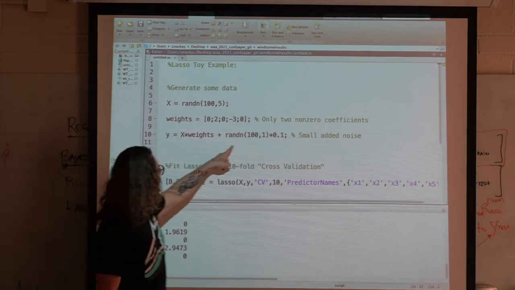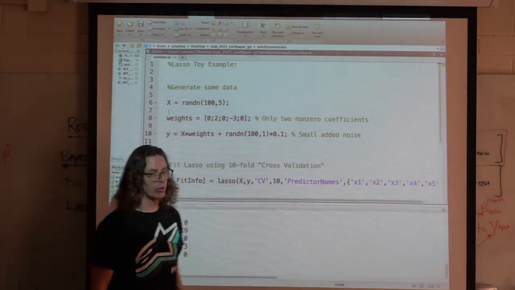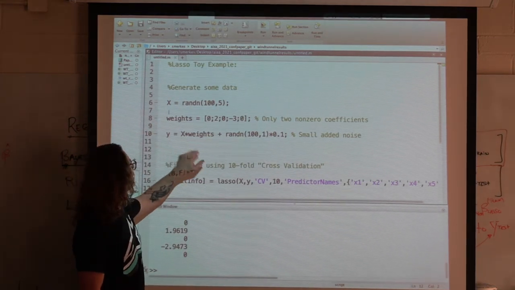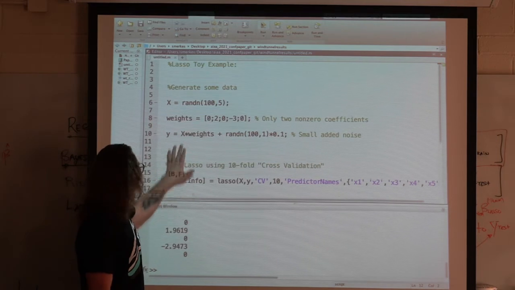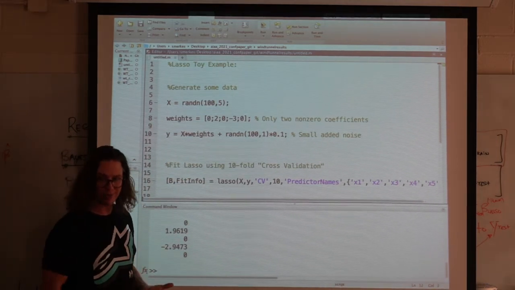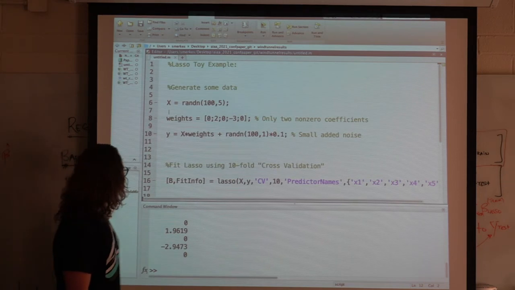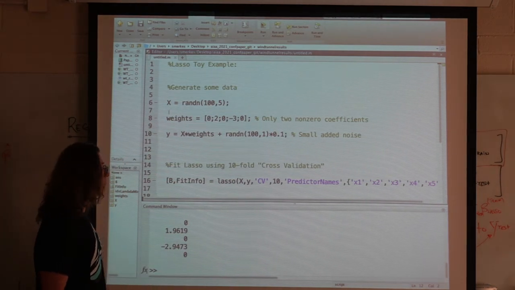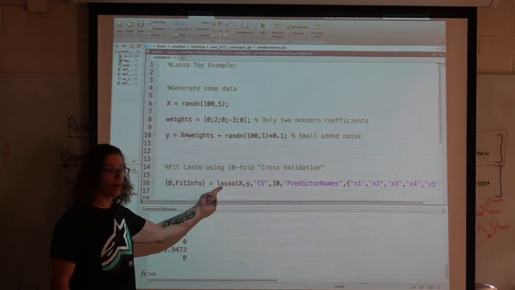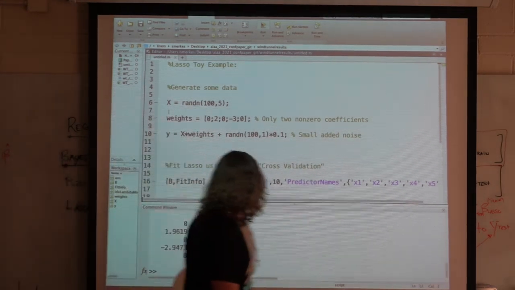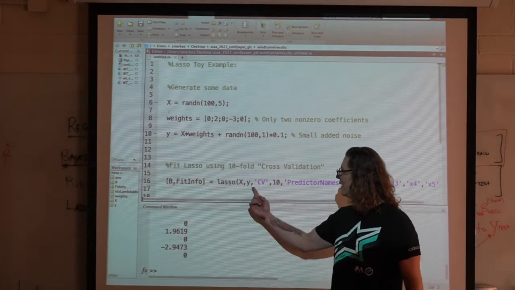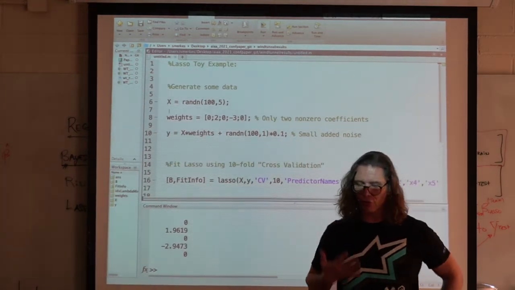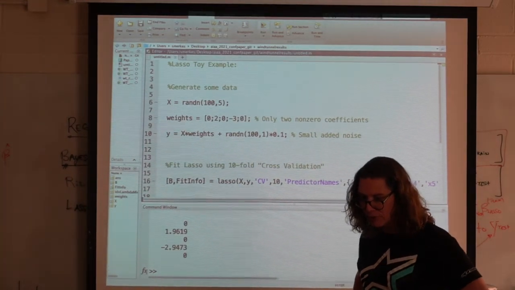So I generate a little bit more noise. I'm going to add some more noise to the whole process after I multiply in my weights, so you don't have exactly things zeroed out here. We're taking those zeros, and now we're going to put some noise all over them. And that's what this is doing. And then I can just invoke the Lasso optimizer in MATLAB. The code name for that is pretty straightforward. It's called Lasso. You hand it X, you hand it Y, and then you've got a whole bunch of choices on how you want it to choose your lambdas, your regularizing parameters.